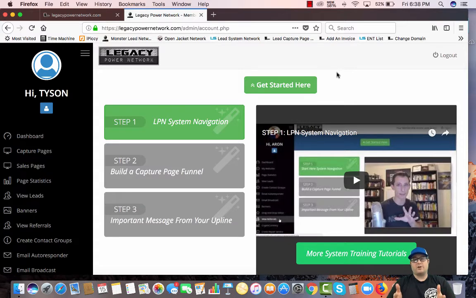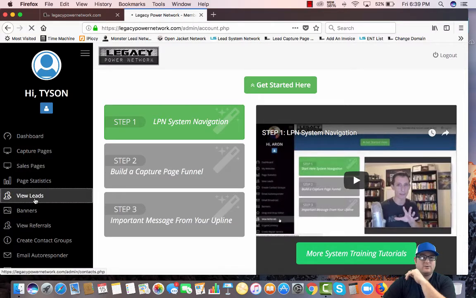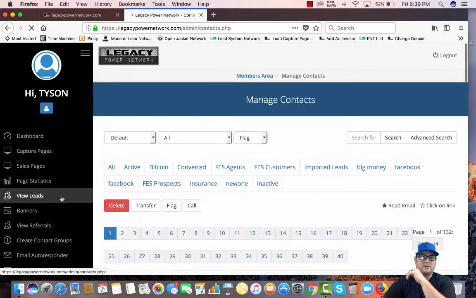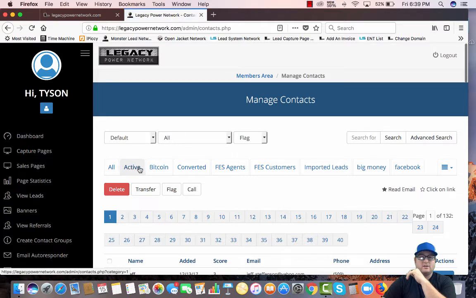And so what the contact section is going to allow you to do is build contact groups. So in your lead folder, let's go over to your leads on the left hand side over here. You'll be able to create multiple tabs. That way, when the leads come in through your capture page, it stores them in the right field so that you can follow up with them.